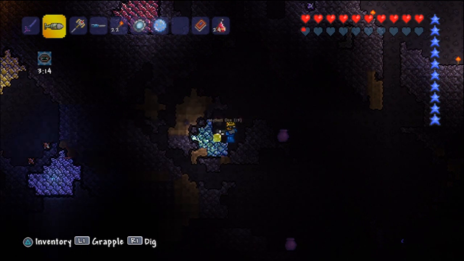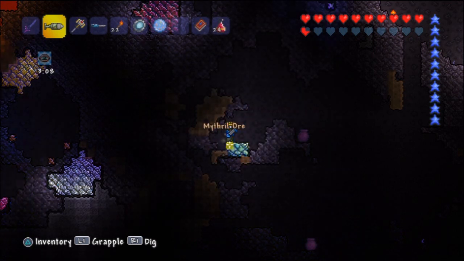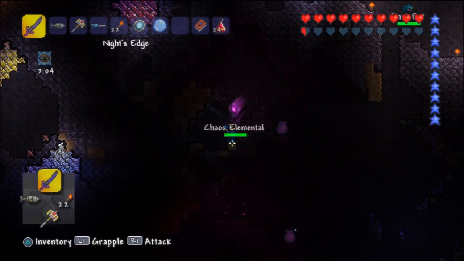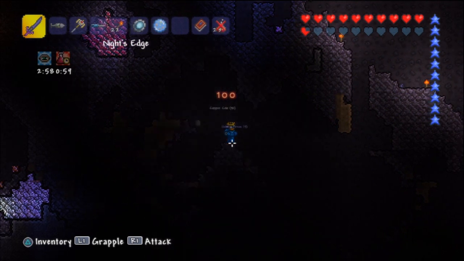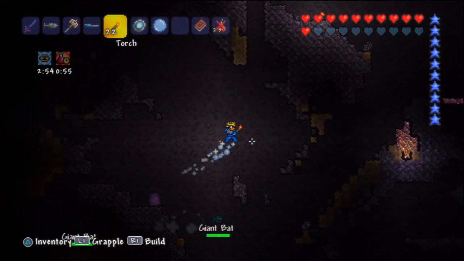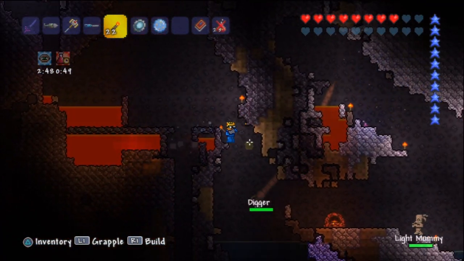Mithril is really awesome because I wouldn't mind upgrading to mithril armor, but, you know, adamantite preferably. But mithril will do just fine and improve our armor rate. God, a chaos element. Come on, no. No, don't kill me, blasted. Gee, these things are annoying. Okay. Oh, great. I would run into it, like, all the mobs are gonna start spawning. Genius. Just genius.